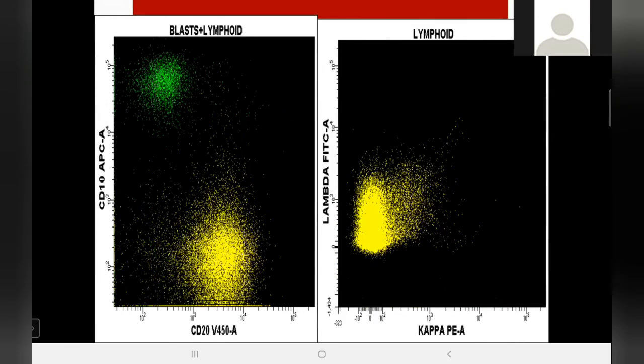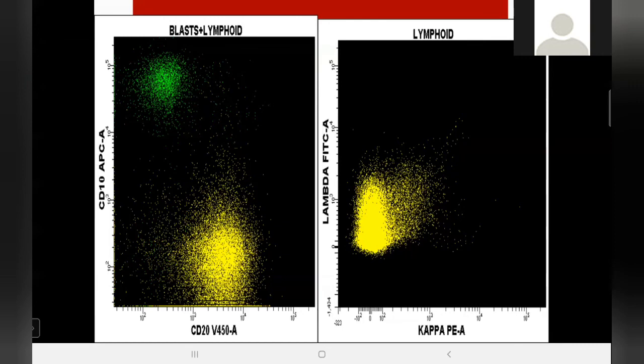Now, when you look at the CD10, what is happening to the CD10? Positive for blast. Yes. So the blasts are positive for CD10, and the yellow cells, which are our supposedly CLL cells, are negative for CD10. And what about the kappa lambda? I put a kappa lambda here because this is a case of CLL follow-up. We want to see whether they are lambda positive, yes, exactly. So they are all lambda positive, which means these are clonal cells which are lambda positive. And definitely this is a patient of follow-up CLL, which has CLL.